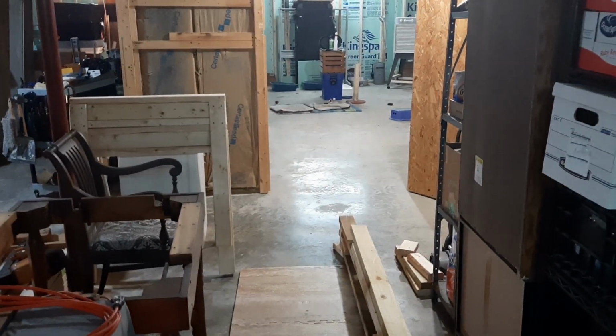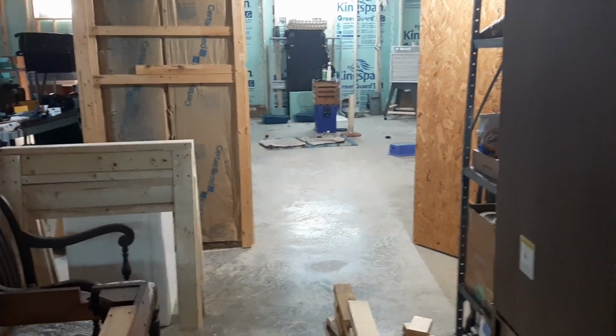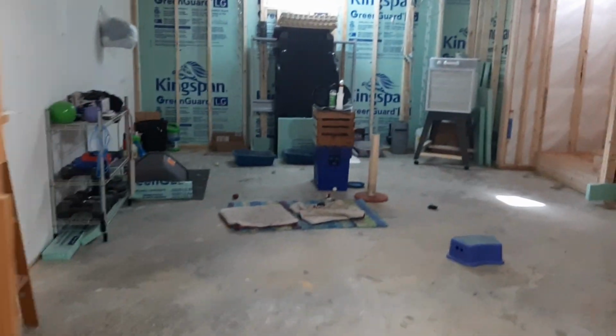In the basement again. This is the stairs, part 2. As you can see, I've got things rearranged quite a bit. I've got some wood set up down here on the floor. That's for the walls that connect the backside of the train room to the wall that's going to be built across the middle of this room.